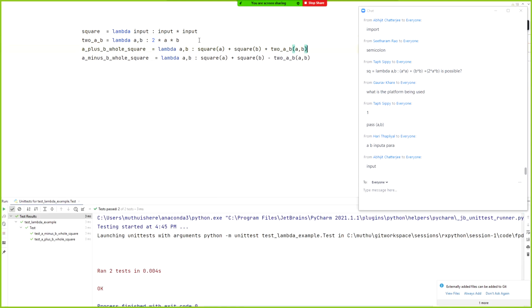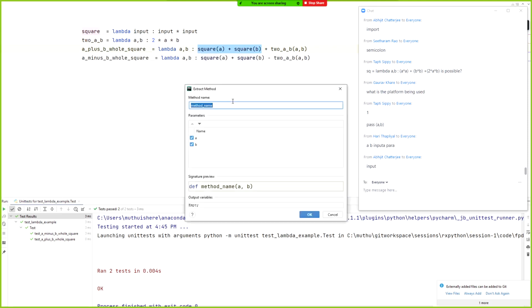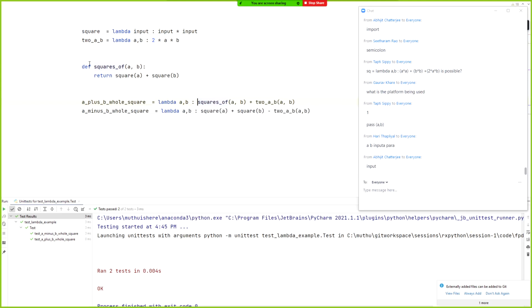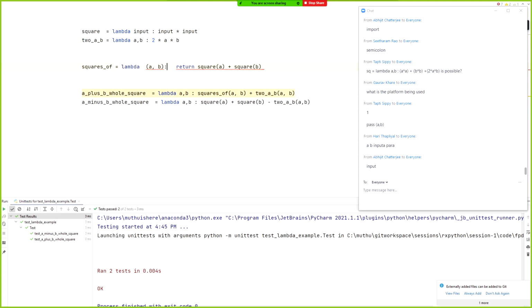And then I think we can do some more refactoring as well, which is squares of. Okay, squares of. That might make better sense. I am not a great fan of def because I'm just looking for as many possibilities as I can to write things in one line.